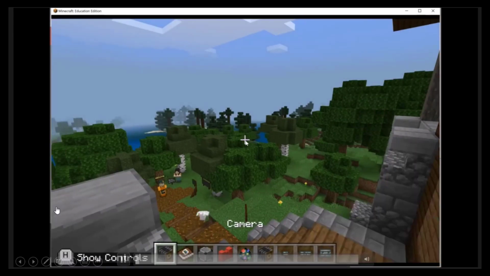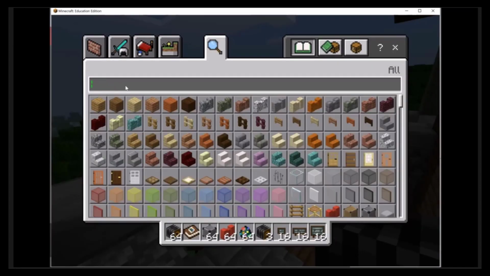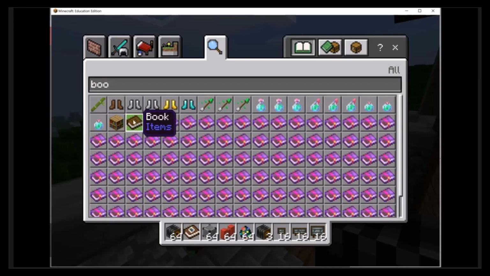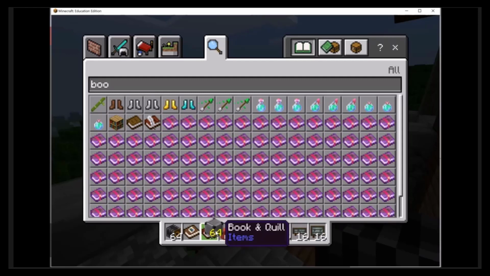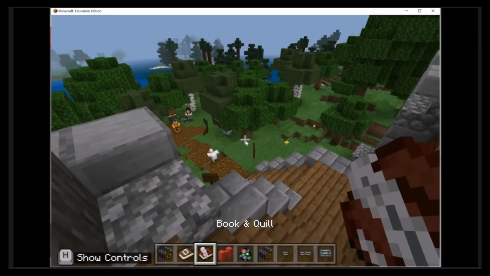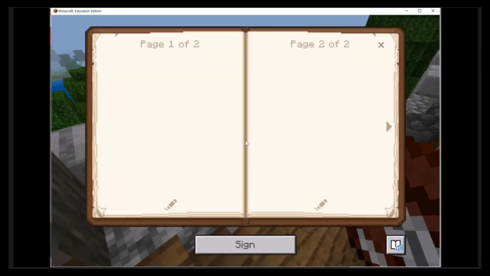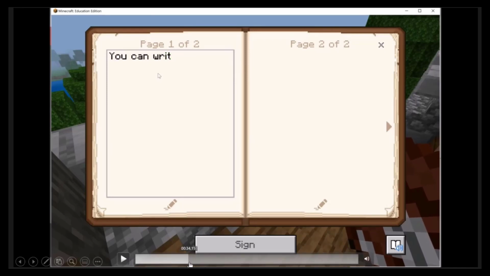So again, we've got a picture. We made sure that we've got one in our portfolio, but we need to get a book and quill. We get a book and quill out of the inventory and put it into our hotbar so we can access it. We can open up our book and quill, and you can see we've got blank pages here now, and the little pencil icon at the bottom shows that you can actually write in there, so you can do lots of writing. I'm just going to move this up a little bit so we get a little further on with it. It's just a bit slow.